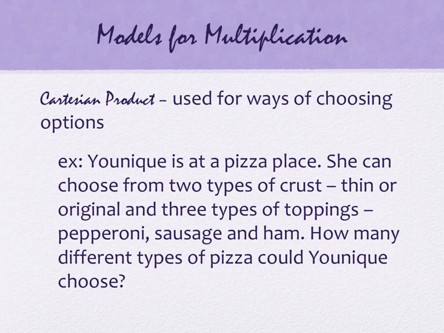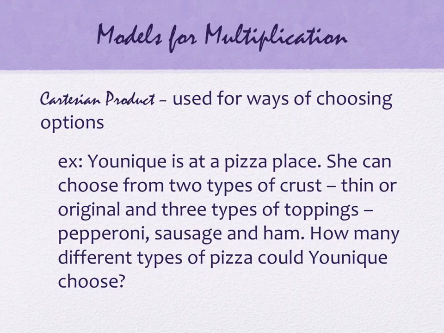Okay, so this is used when we're looking at ways of choosing options. This is another place, and we've actually explored it a little bit in some of the things we've already done this semester, but this is another place where we are doing a different type of problem. It is worded differently.